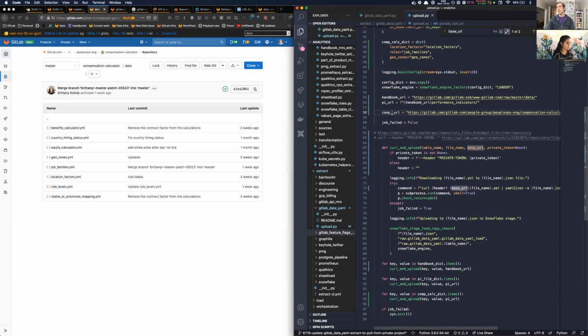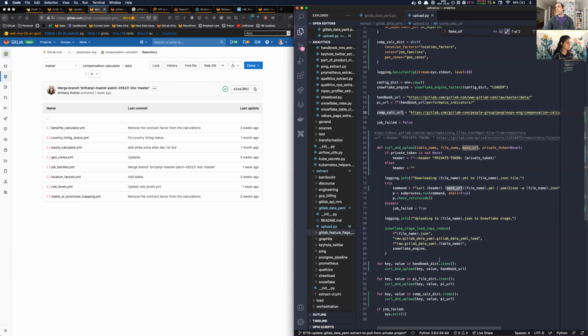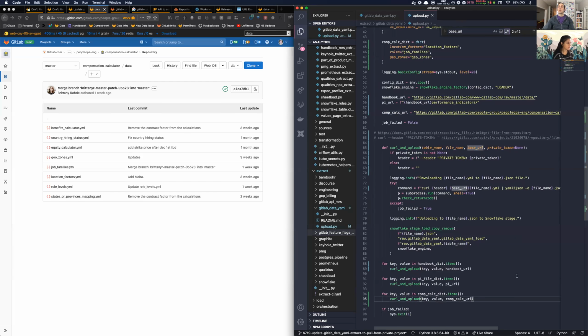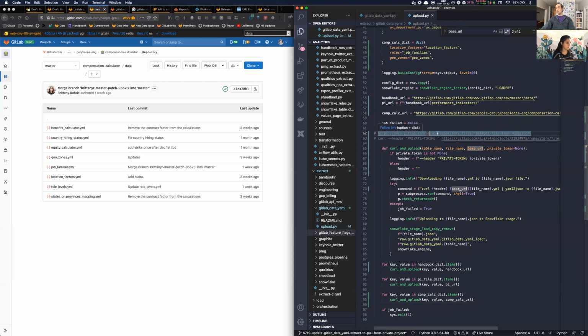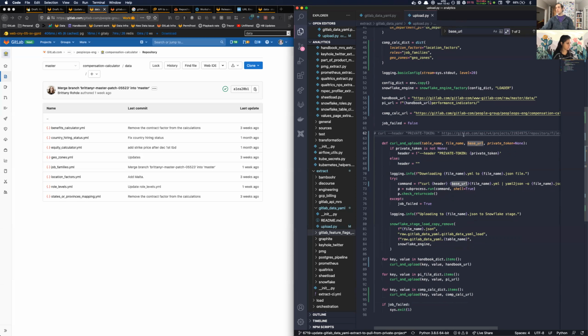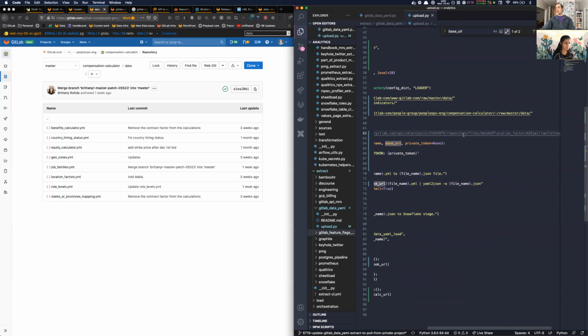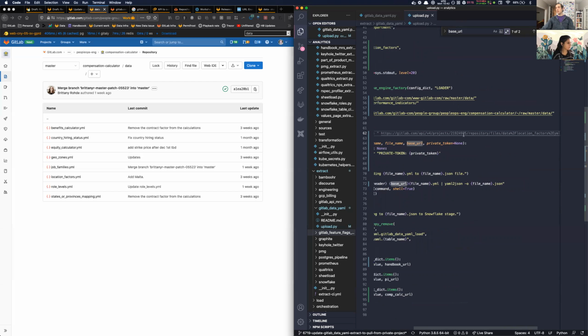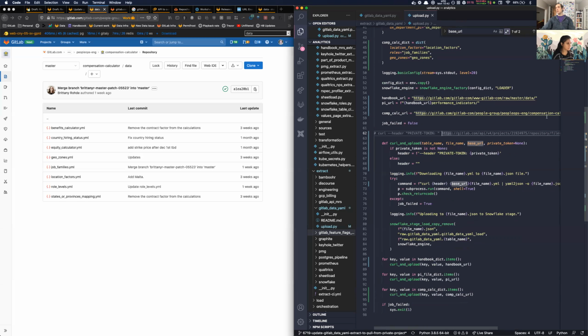We're going to call this comp calc URL, and just pass it the comp calc URL. I think that's right. Oh, actually, this is the wrong comp calc URL, since we have to do the API. There's actually a bunch of stuff we have to change.